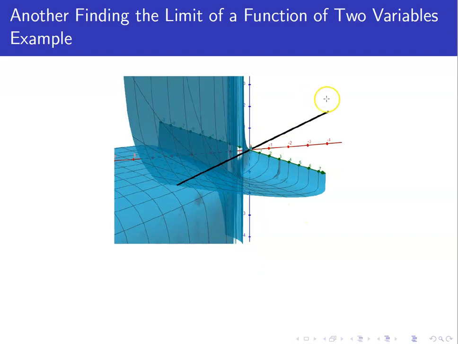Versus, if we go along the line y equals x, over here I don't have any surface, but I do have it over here. If I go along the line y equals x and get closer and closer to the point (1, 1), notice that the function's always equal to 0. I see that line intersecting that surface there. So we're really getting two different answers for the same limit. That tells us that the limit can't exist, because we're not allowing two different answers for the same limit.